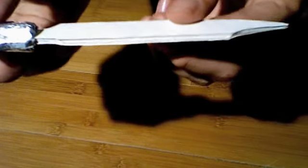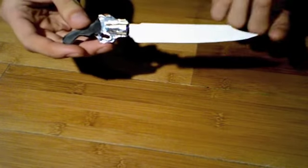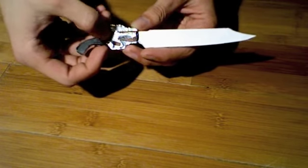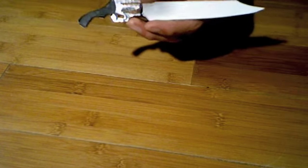Essentially, unlike the other swords, if you followed them, where you're folding paper into flat tubes and then cutting them off, this one, if you look really closely, is pretty much just layers of paper. It's really just flat pieces of paper. So I drew out pretty much the shape of the blade alone, and it extends about that far into the hilt or so, right about where the black part of the hilt covers it. So this goes out about that far, and this is just like a stick. So that's pretty much what you'd want to do for that.